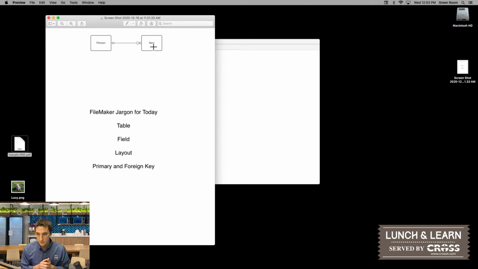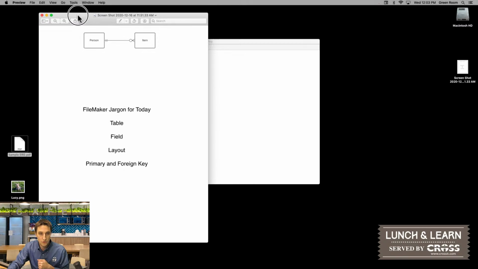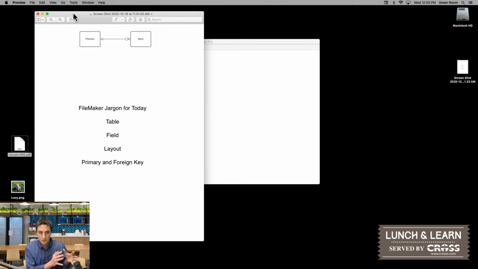Some other jargon that you want to acquaint yourself with in FileMaker is a layout. Layouts are the actual graphical user interface pieces that we'll be building. Every layout is based off of a table within FileMaker. And the last FileMaker and database term we'll want to know is primary and foreign keys. That's how we build relationships. A relationship is what you see right here on this line between our two tables. So again, we're going to create our database and a couple layouts, and we'll be doing that using the FileMaker Quick Start feature.